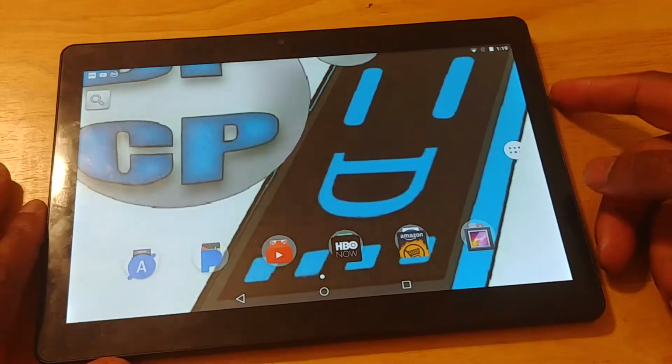And tonight what I have for everyone is my full review of the UNTab 10.1 inch tablet. So, jumping right in, y'all know how the story goes. Usually, when I feel like I got a handle on everything I want to cover for you guys, it's full review time. So starting off, first thing I want to talk about is the overall build quality and design of the tablet.